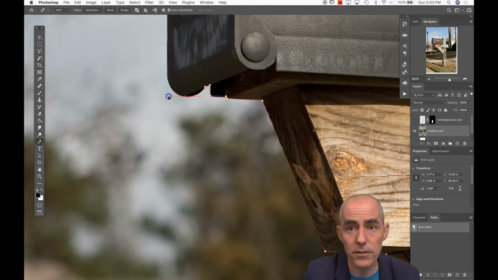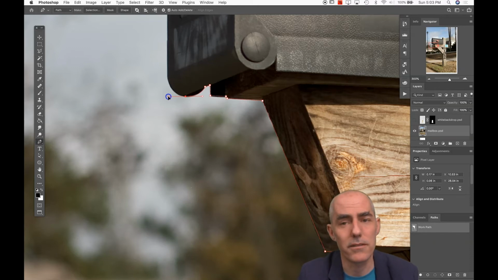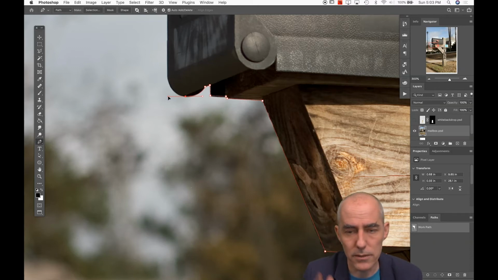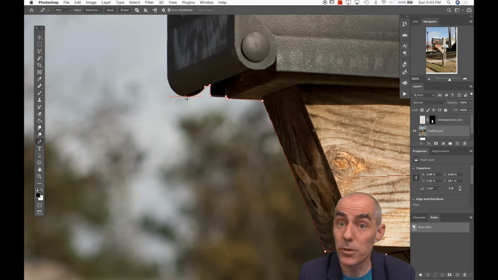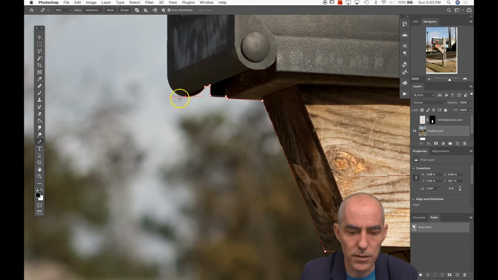this takes some practice. I'm not going to lie. Most of the time people do it the first time and they're like, I don't even understand how this works. I totally get you. But once you get it, it's super, super easy. Well, okay, it's super, super useful. How about that? If you need to move these things around a little bit, I still have my pen tool here. I can hold down the command key, and I can move one of those individual points if I need to move it back because it's not quite in the middle. Again, command key, I can pull in that handle a little bit.